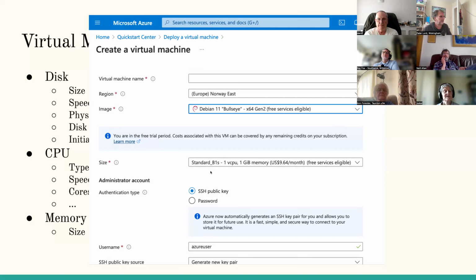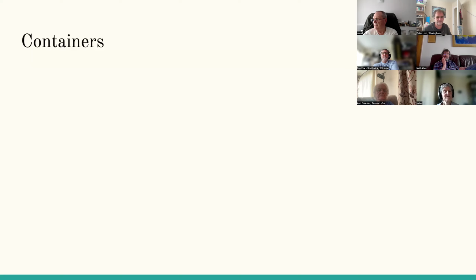Then, how many virtual CPUs and how much memory. And of course, because this is a paid service, the more virtual CPUs and more memory you want in your virtual machine, the more it's going to cost you. So this is virtual machines. Any other questions before we move on to containers?